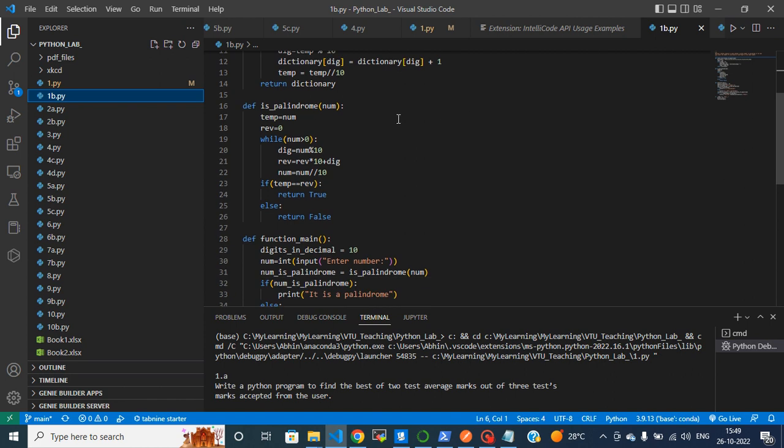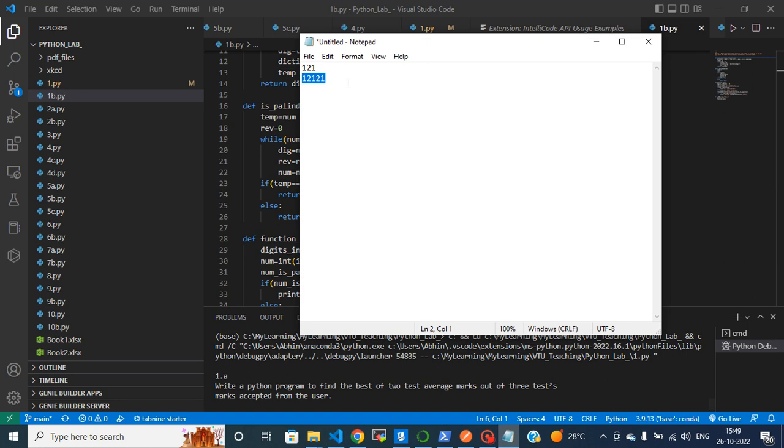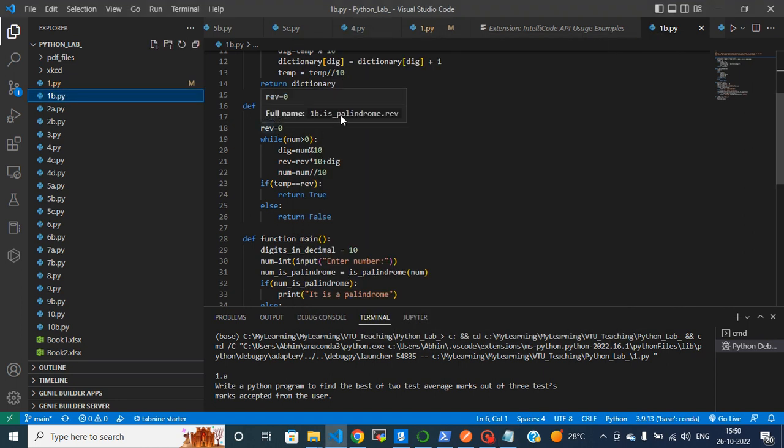The way we do it is if there are 3 digits, let's say, one by one we go on taking the digits. So if it is like 121, the logic is, first you take 1, then you take 2, then you take 1. This one you move here, 2 you retain here, and 1 you take here. How do we do it? By reversing. The logic to reverse it is here. First, the passed number you store in temp. Reverse, you start with 0, and while the number is greater than 0, the passed number is 121.